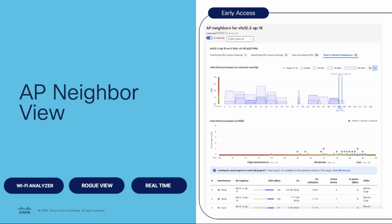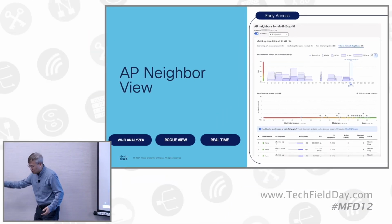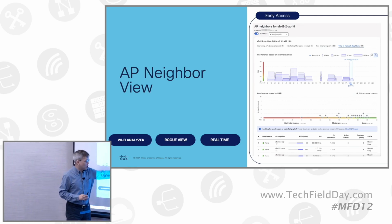You remember that every Cisco AP comes with a dedicated scanning radio? So that scanning radio result is getting populated in real time, all the time. So you don't need to dispatch anyone with some scanners to go on site with a 2-hour trip to gather scanning data, no more. So now you have all this data.